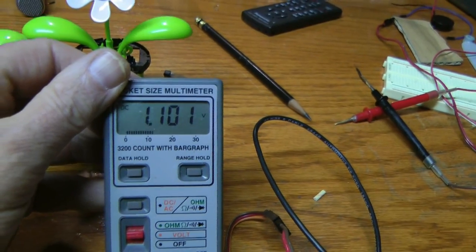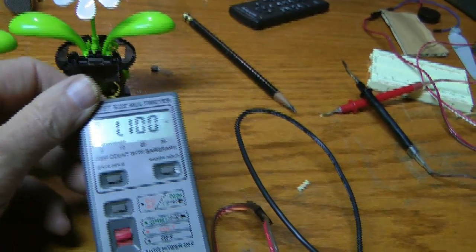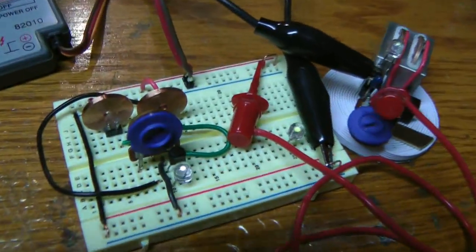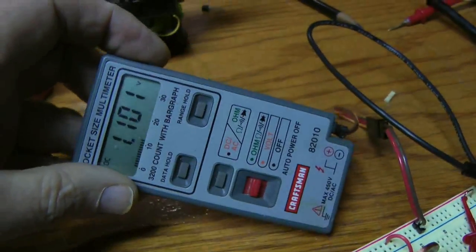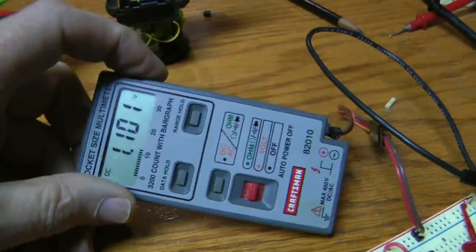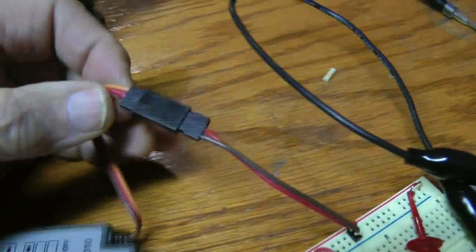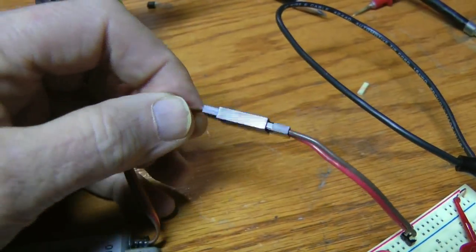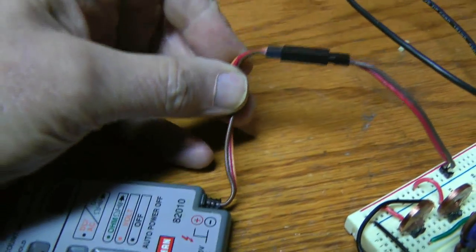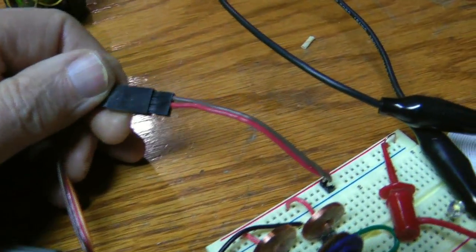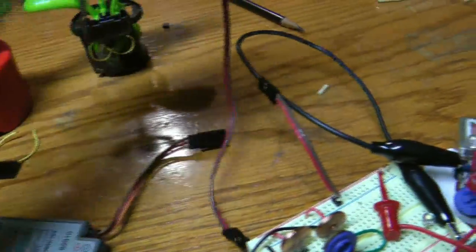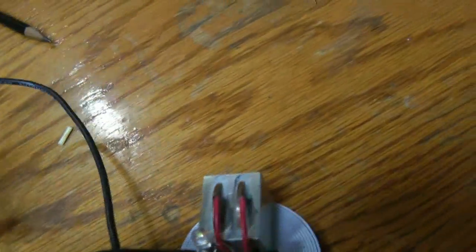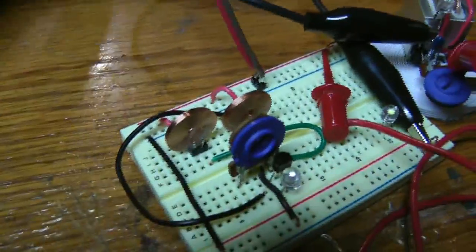So you see the penny says 1.1 volts which is pretty good. The diode's going. This is something you might be interested in - I took a cheap meter, or inexpensive meter like this, opened it up and put a servo, a radio control servo extension in place of where the test leads are. I have the little plug here so I can plug different things in. I've got a set of clips that I plug in or I can plug into something on the circuit board like I made here. Whatever. Anyhow back to the circuit.